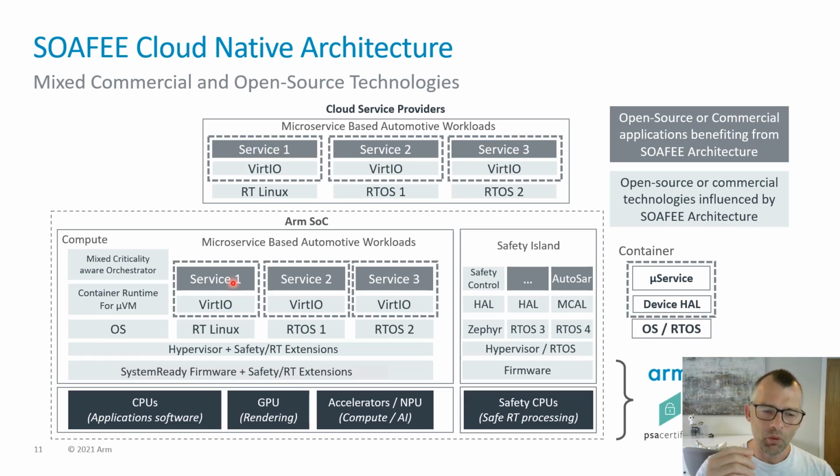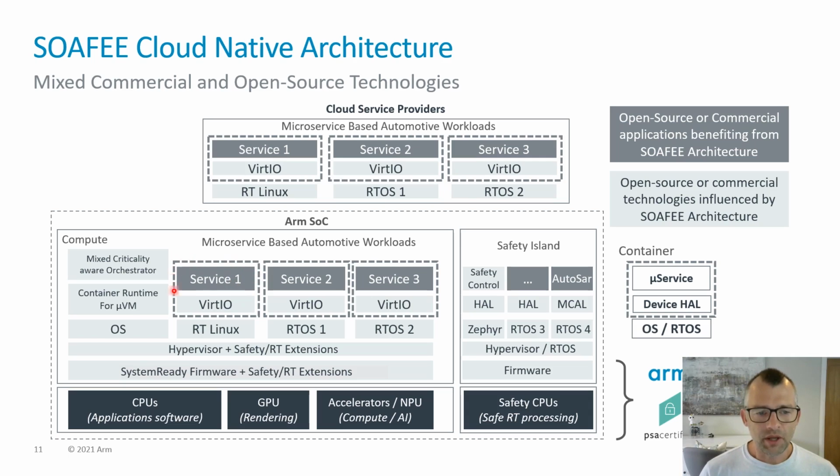So what we're saying is that with OASIS and the VirtIO standard, SOAFEE will work with them to understand what functional safety and real-time means in the VirtIO space, to work to fix the problems that exist today, so that future versions of the VirtIO specification are suitable for use. So I like to use the term standing on the shoulders of giants. There's a lot of good work that's gone into that VirtIO space already. We want to leverage that good work and move it forwards to the next level that's needed for the automotive domain. And that's the same with all of the standards that we're talking about within the SOAFEE space.